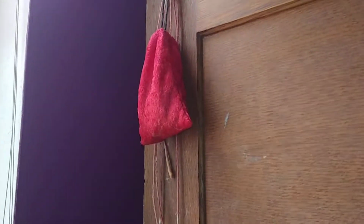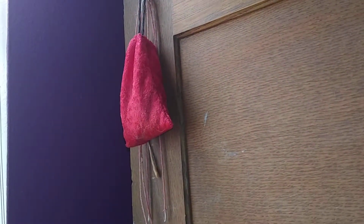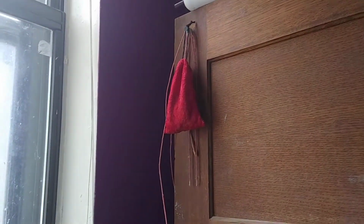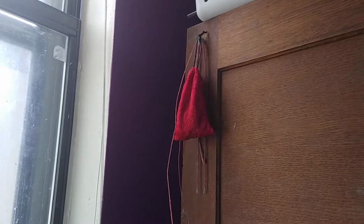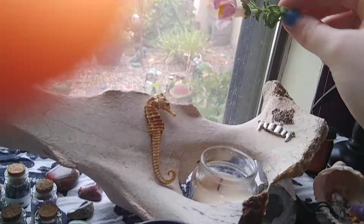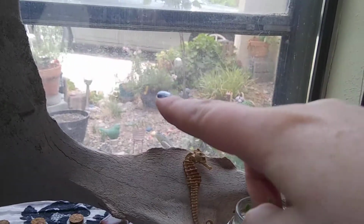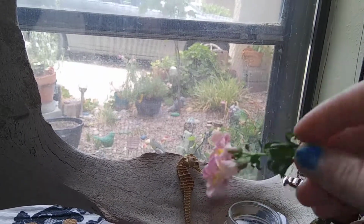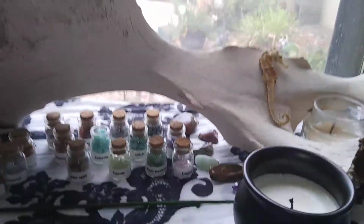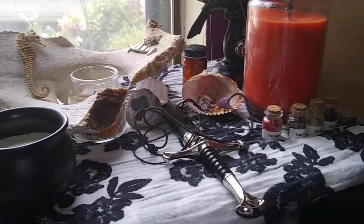And then up here, I have this little mojo bag that I've been working on. I actually sewed that myself. Watch the live stream where she sews it. And then behind it, these are actually wicks, courtesy of your dear Theory. We kind of worked together on those, but he did provide the materials for it. And there's also a flower back here, if I can find it. I pulled this out of the garden. It came from that pot right there, where my finger is pointing. So I just keep that there. And that's pretty much my altar, guys.